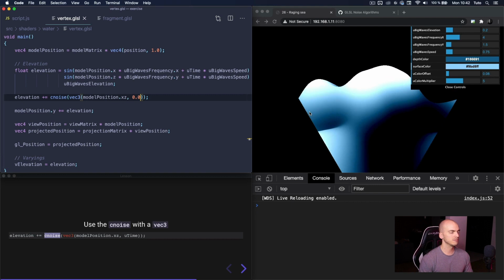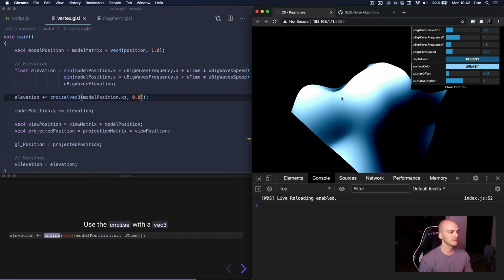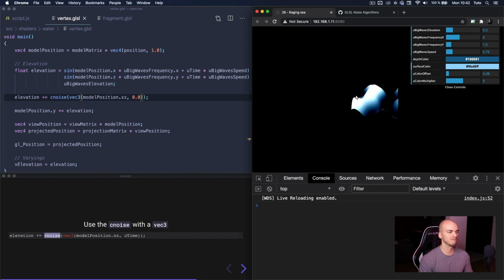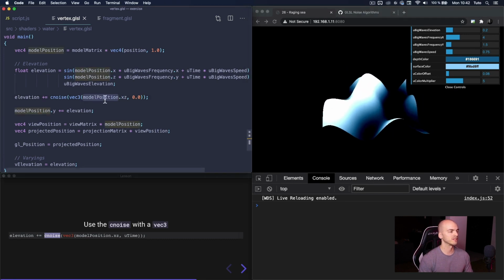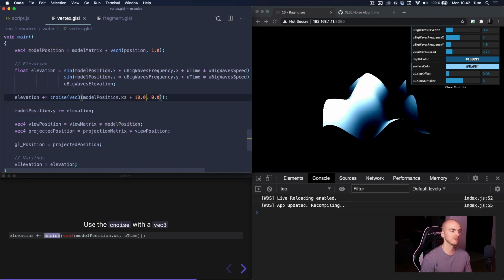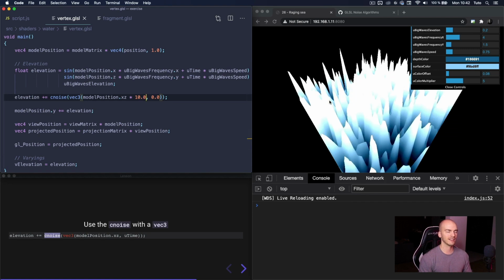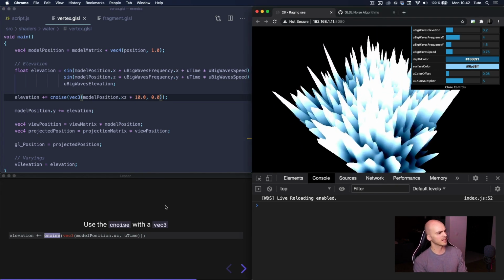All right, it seems to be working because we had something that did change. But the problem is that the waves look even bigger. It's because the frequency is wrong. It's the frequency of this one. I can just show you a different result. If I multiply by 10, all right, I get that. And as you can see, the problem now is the amplitude. I think actually we can do that.